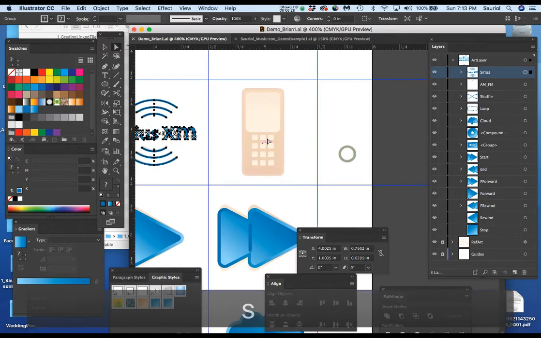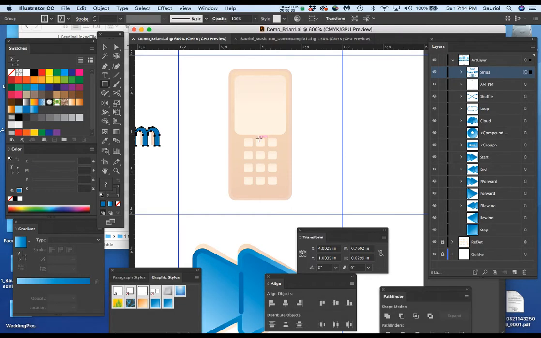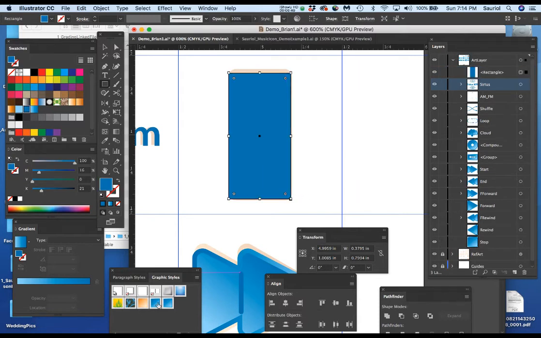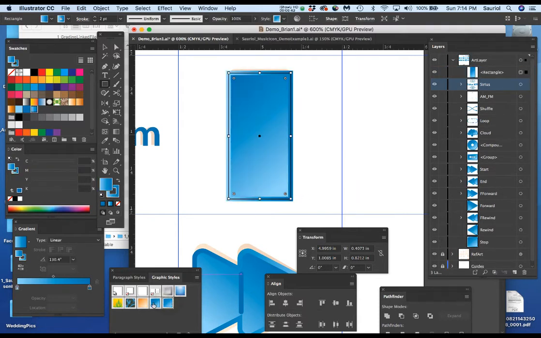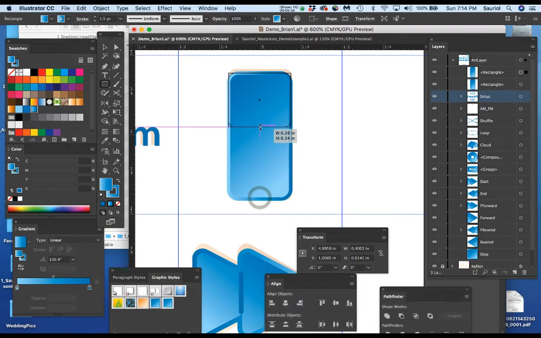Now let's move over for here. This one should go really fast. So I'm going to take the M key, start in the center, hold Option, and make a box. Now this one is going to get just clicked on the graphic style, the thinner one. That's why I had two of them. I'm going to round off the corner. Now I'm going to hit Command C and Command F. I'm going to shrink it. So I'm going to take this one now and shrink it. I'm going to hold the Option key so it shrinks in from both sides. And I'm going to just move this one down here.